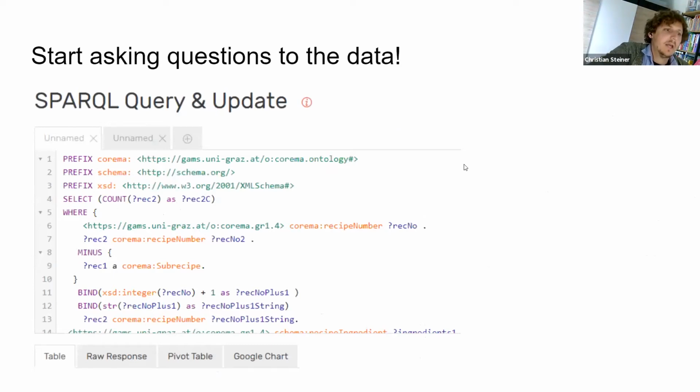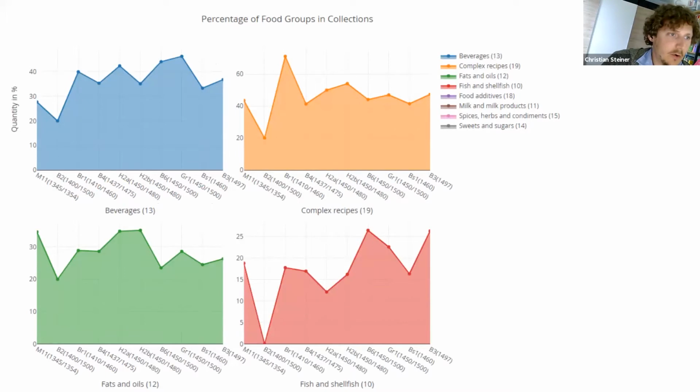What we can do now, once we have this information in a structure like this, we can start asking questions to the data, and we can start asking all kinds of questions. And we have done this. We're not at the end of asking questions. We probably will never be at the end, because we always come up with new questions. And most of the questions can really be answered by a pretty simple query with the query language SPARQL. This is how it looks. And what we then get from the data is not only tables or raw data, but we also get visualizations like this.